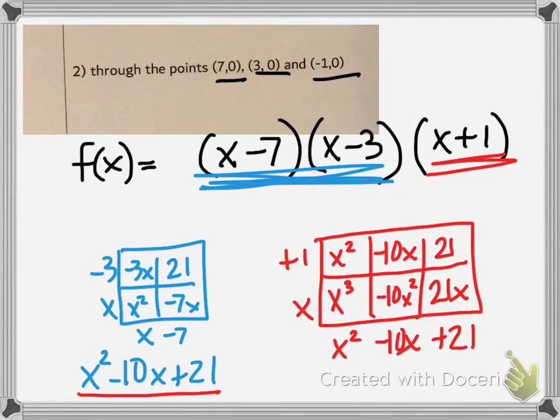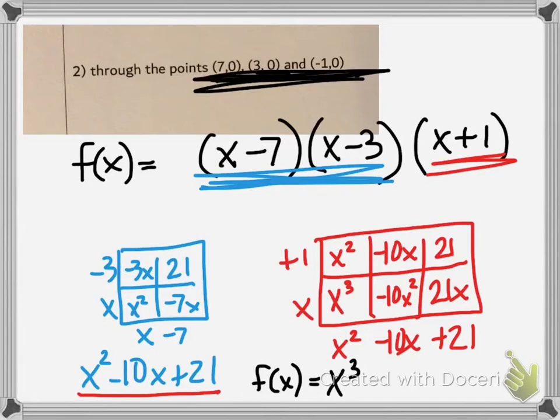Okay, I'm about ready to write my final answer. So I've got f of x equals x to the third. I'm going to stop there for a minute. If we look up here, we had 3 roots. I knew immediately when we have 3 roots, that means that I am going to get an x to the third in my answer. Okay, that has to match based on our last notes. You have to have the same number of roots as the degree of the polynomial.